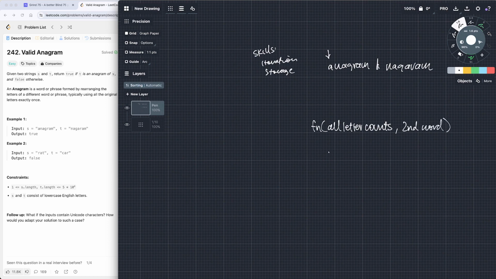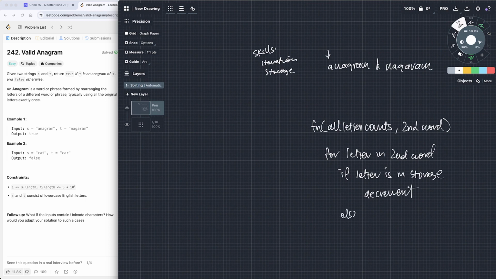So then in this case we can do, for letter in second word, we can just iterate through, and if the letter is in, let's just call it storage, then we decrement the letter, and if it's not in storage, then we need to return out of this function, right?